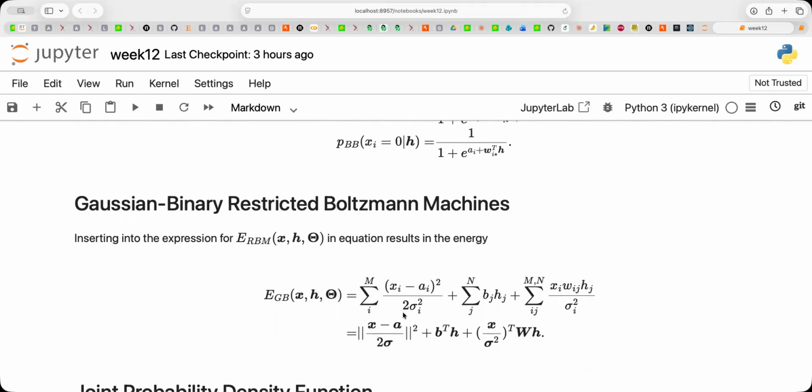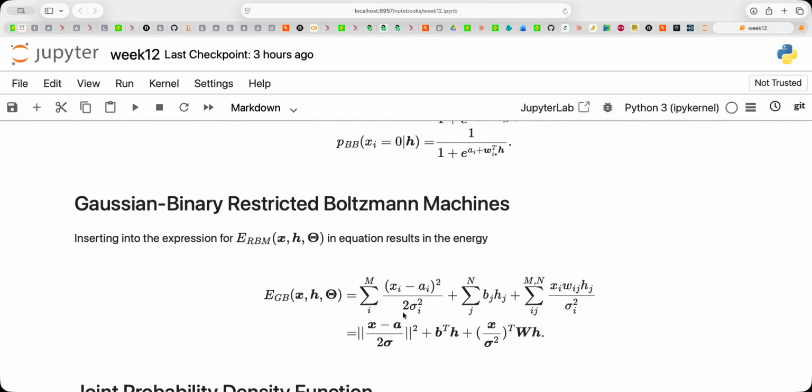So in case you have continuous variables, then you can replace the visible nodes. Suppose you want to fit a function which is defined by X as a continuous variable instead of zeros and ones, or just a binary value. Then you could replace your binary case with what is called a Gaussian binary. And then your continuous variable would be replaced by this function here, which gives you a Gaussian.